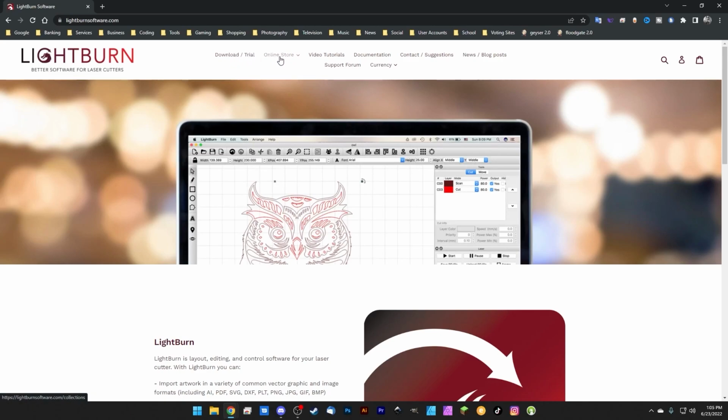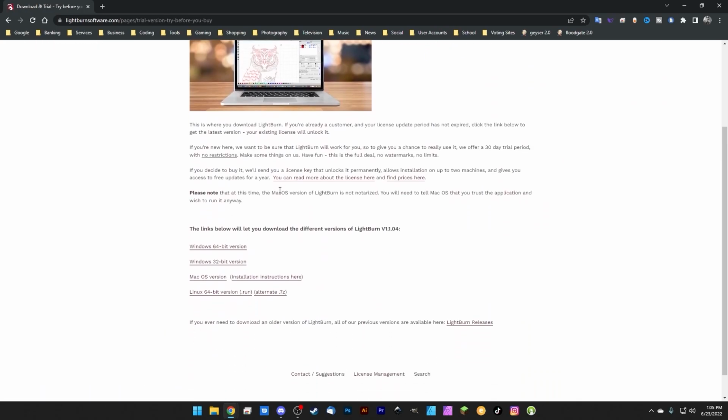download/trial. If you need to pick up a license for this, you can do so here under Buy LightBurn, and you will get an email receipt with your activation code, your license key. But anybody can download this, whether you have an activation key or you're trying to use the trial. And then you just select the version of the software that you want to download, and it will download to your computer. We are still pre-release as of the recording of this video, so we're looking for version 1.2.